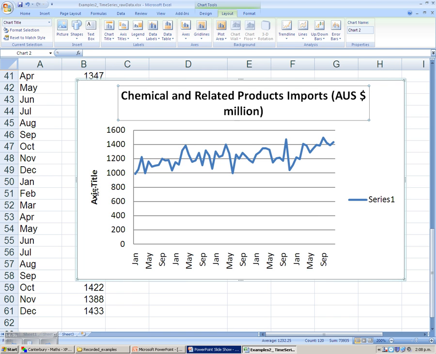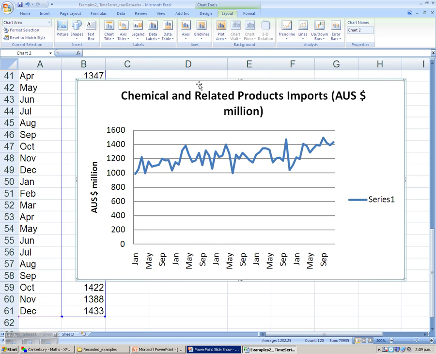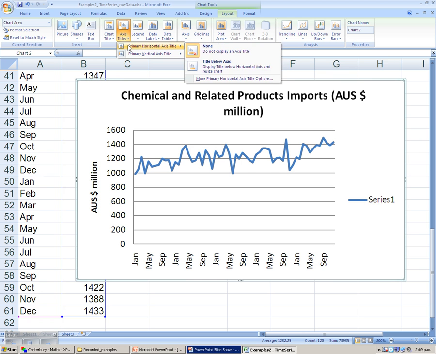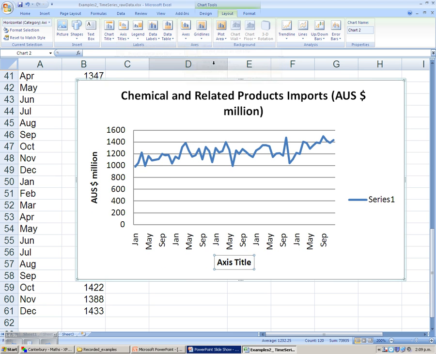And then we can go and change the axis titles, both the horizontal and the vertical, by clicking and selecting. Australian millions of dollars on the y-axis, the vertical axis. And we can go and select the horizontal axis title to add a title below that axis.